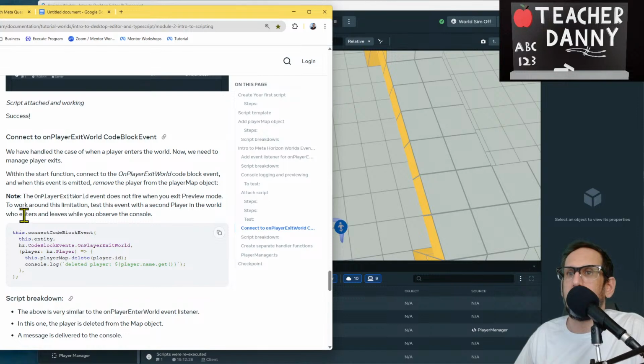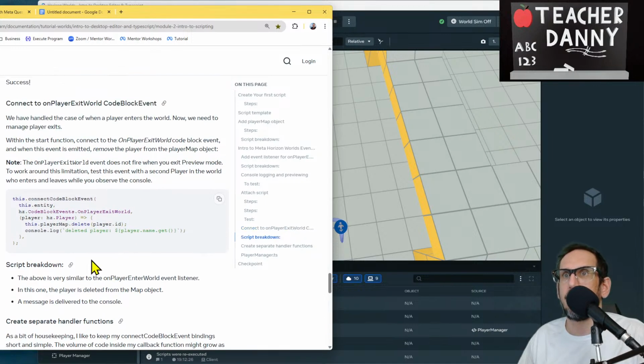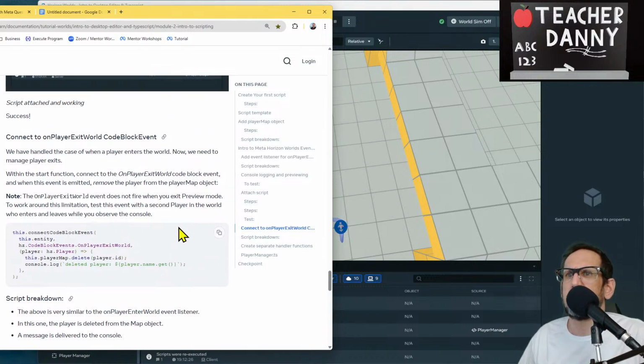Okay, connect. So we're going to take this code block. Where do you want it? Within the start function, connect to the on player exit world code event and remove the player. So here's the code. We're going to connect it to the on player exit world code block event. Within this script breakdown, we have handled the case when a player enters. Now where am I supposed to put that script exactly?